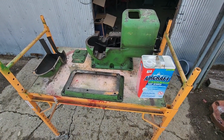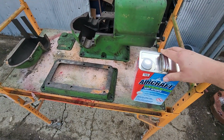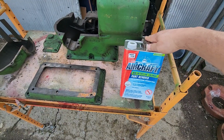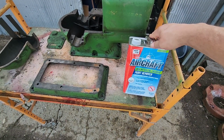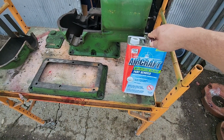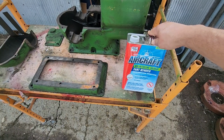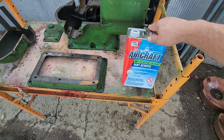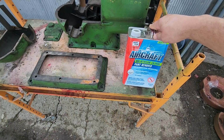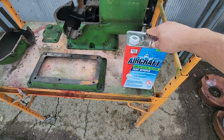All right, let's get after the task at hand here. We picked up some paint stripper in town, and when you're stripping paint off of metal, gotta buy the good stuff. That stuff that they sell the majority of in the hardware stores is for like latex paint, like on a house. This stuff is made to do some really good stripping. It's professional grade. And it really cuts the mustard, if you know what I mean.